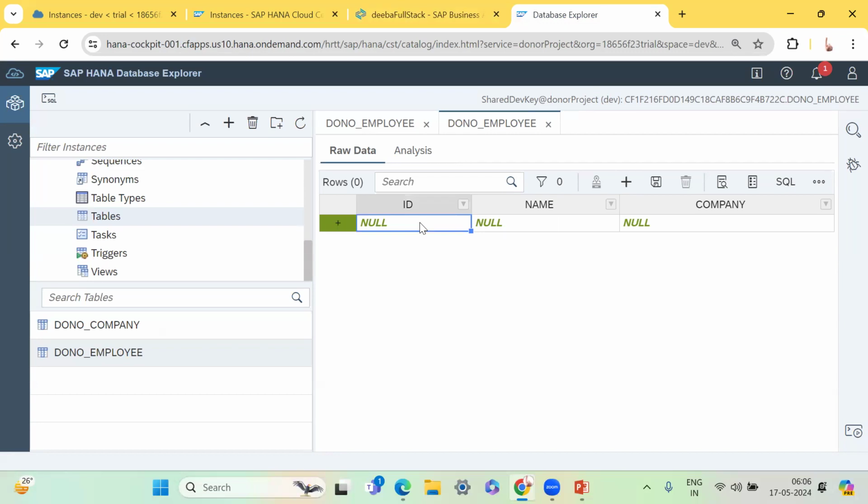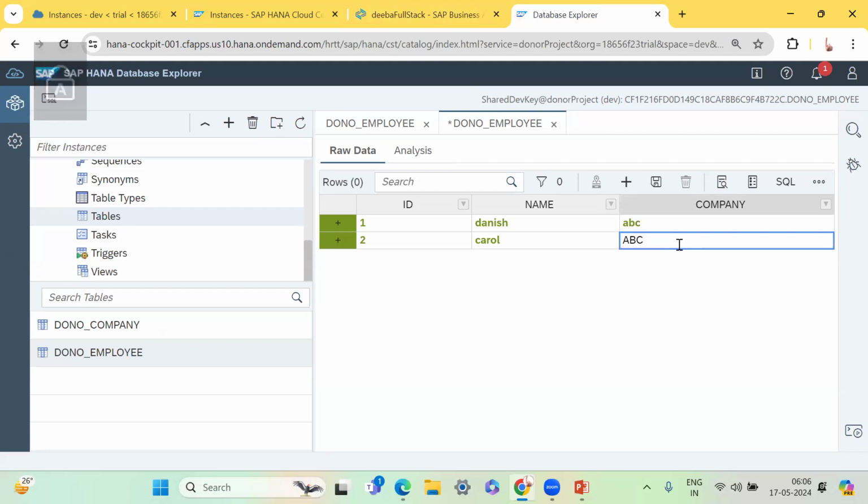So you've got an ID as 1, the name as my own name first. And the company is, let's say, company ABC. And second is 2 and Harold, and ABC. So two people have been entered inside the employee.